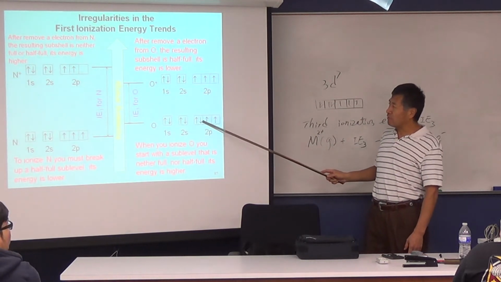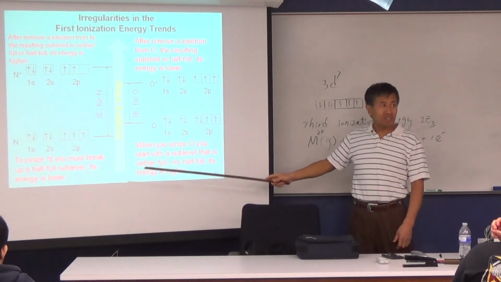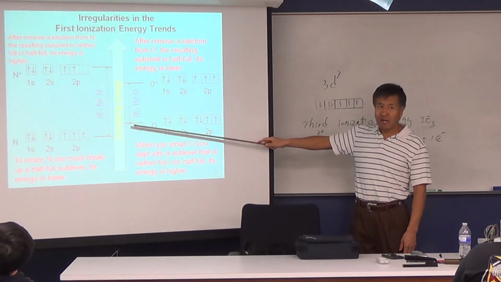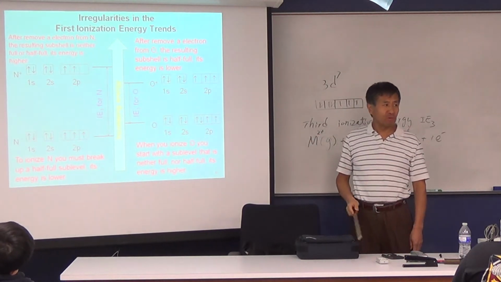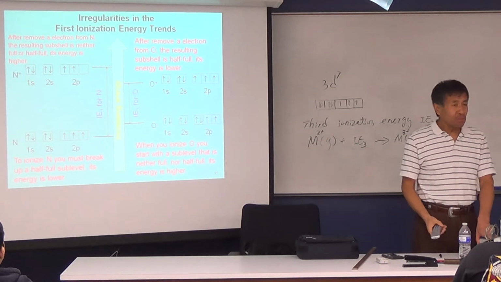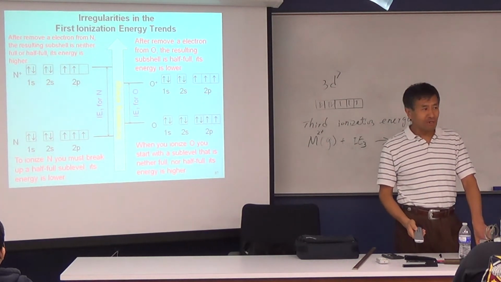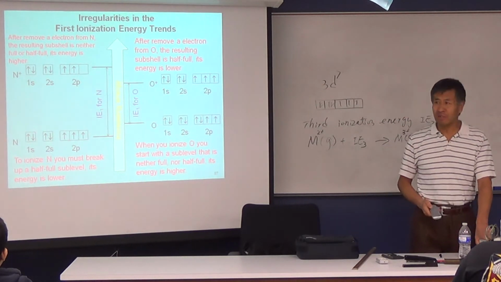And this one is not half-filled, you have one electron pair, also getting higher. So I mean that is the reason. So you're starting from something higher, and you end up with something lower, so therefore you have a small gap for oxygen. Right, so that is the pattern for some of those ionization energies and also those exceptions.